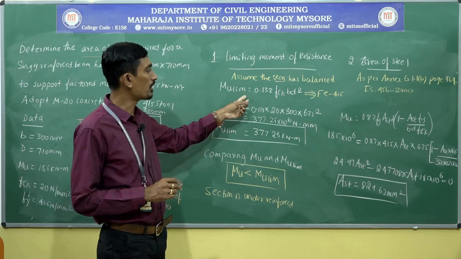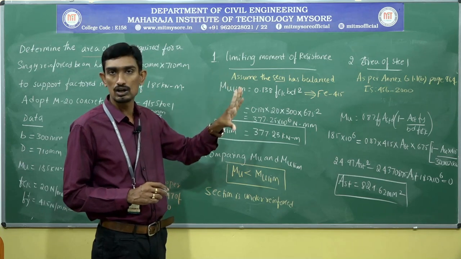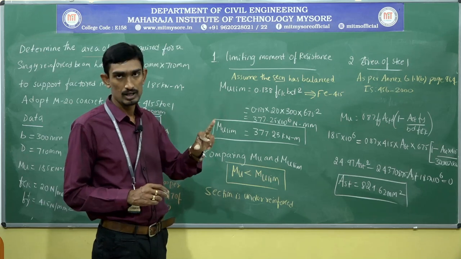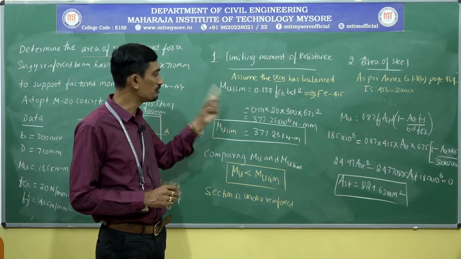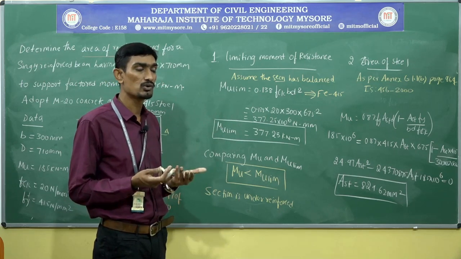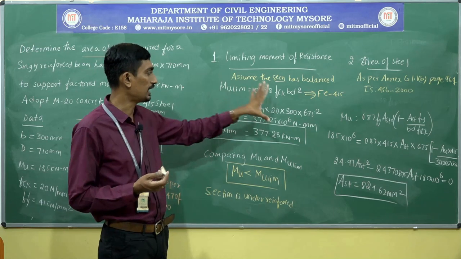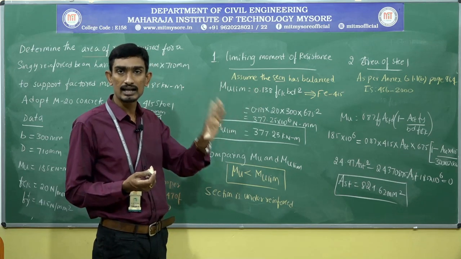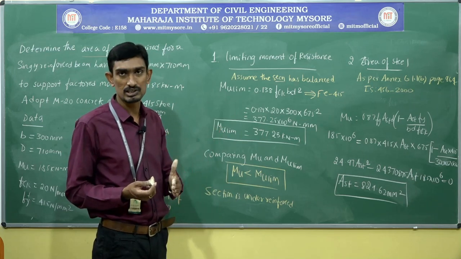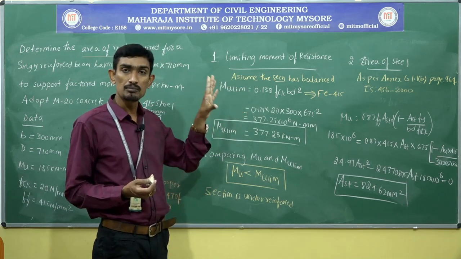Okay, so here the very important thing you need to remember is you cannot use the XU max by D formula because AST is unknown here. That condition has failed. The second condition you are going to use is mu and mu lim. Now, if you use the mu lim formula, you may ask, sir, if you are using the mu lim formula, do I need to consider it as an over-reinforced section? No. We are going to assume the section as balanced. Assuming the section as balanced, as per Annexure G 1.1 C, page 96 of IS 456-2000, calculate the mu lim value because mu is already known. We want the mu lim value.